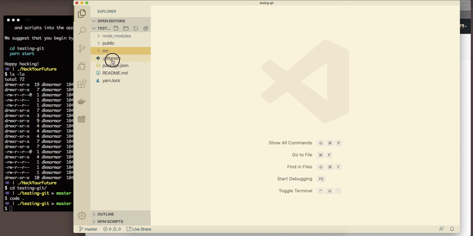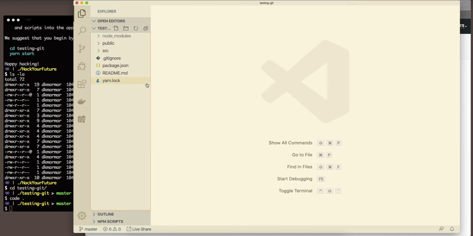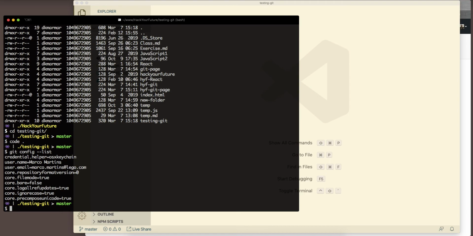So we know that there is a .gitignore, we know that there is all that type of stuff, right? But now if I do this, as you can see, there is no upstream. There is no place on GitHub where this is, even though there is a Git repository already here.